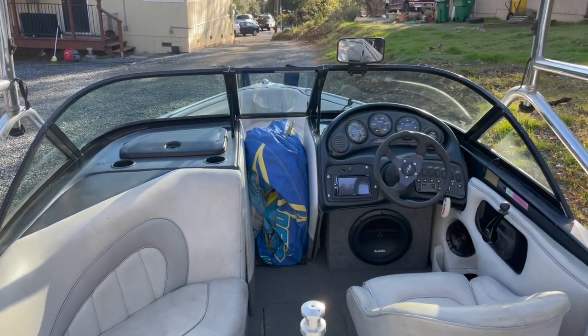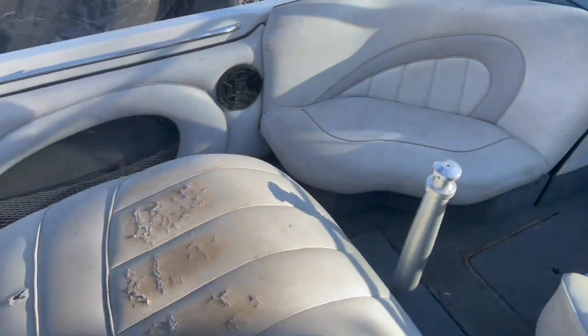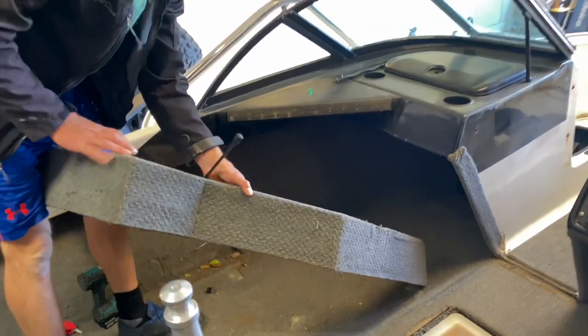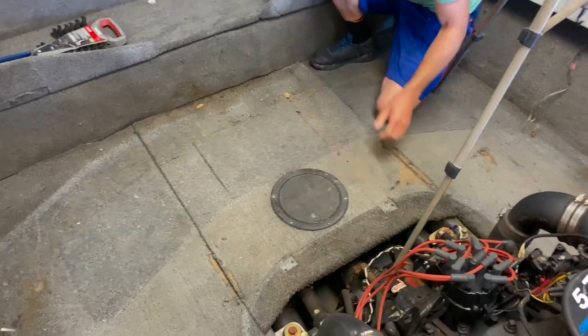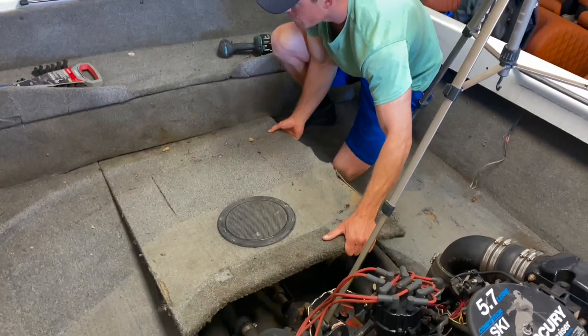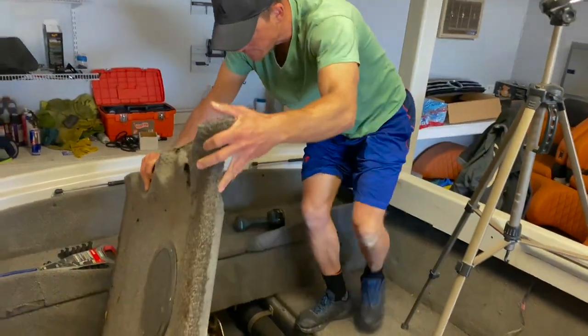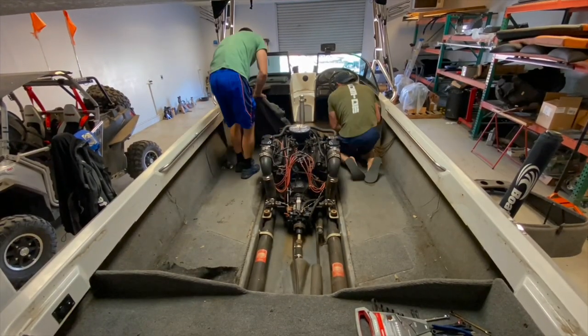I'm not sure how many of you saw the first videos on this boat, but there's a few footages from the beginning, how we got the boat. Look at that carpet on that box. We got rid of that and sprayed some bed liner. The wood over here, all these panels, we changed because this wood was damaged, cracked. Yeah, no more carpet. You guys see how it looks right now.